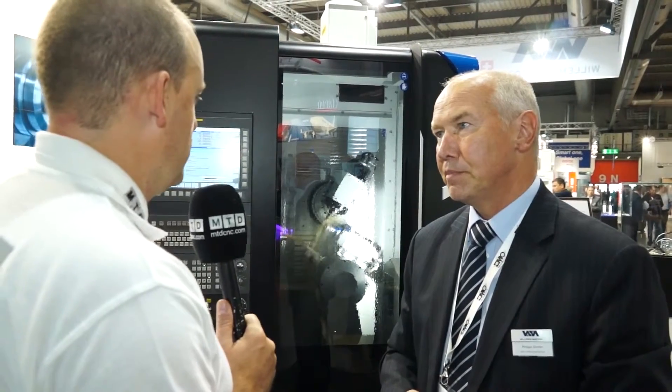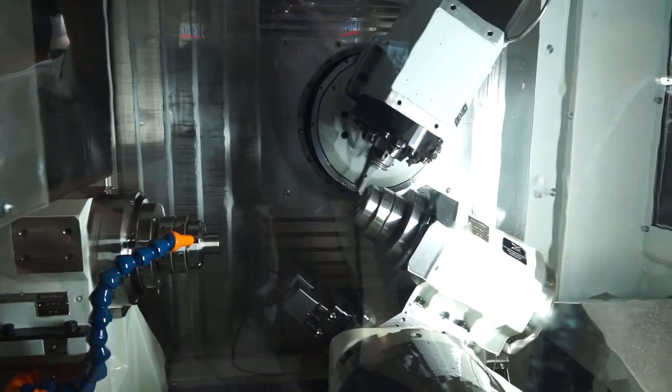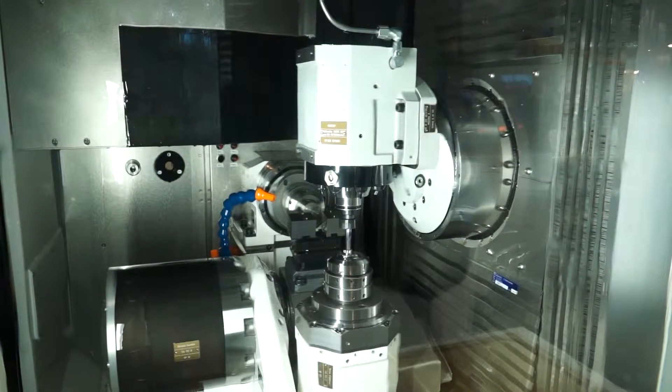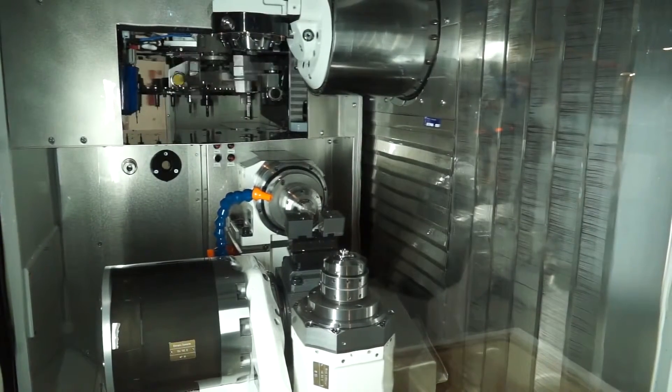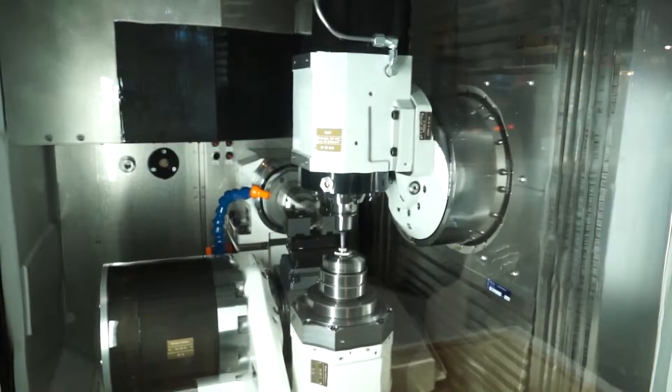And then the configuration of the machine — we've got two spindles, a milling head, or is it one spindle and then more of a C axis? The Miltron machines are all single spindle machines in terms of high speed milling. The 508 MT2 features the latest advanced technologies like linear motors on all axes — X, Y and Z — with high speed rapid feed of 60 metres per minute. And we have on the machine a very unique feature in terms of backside machining with three working positions.